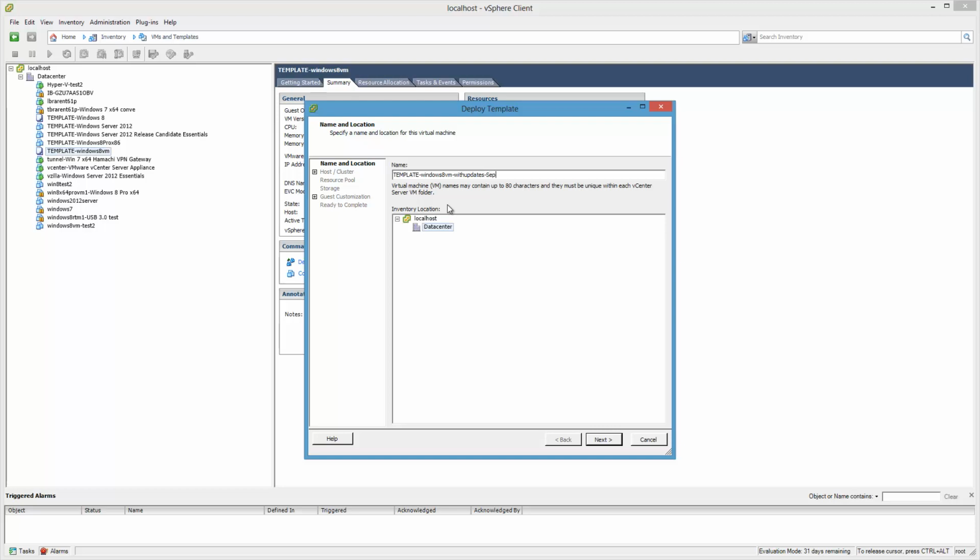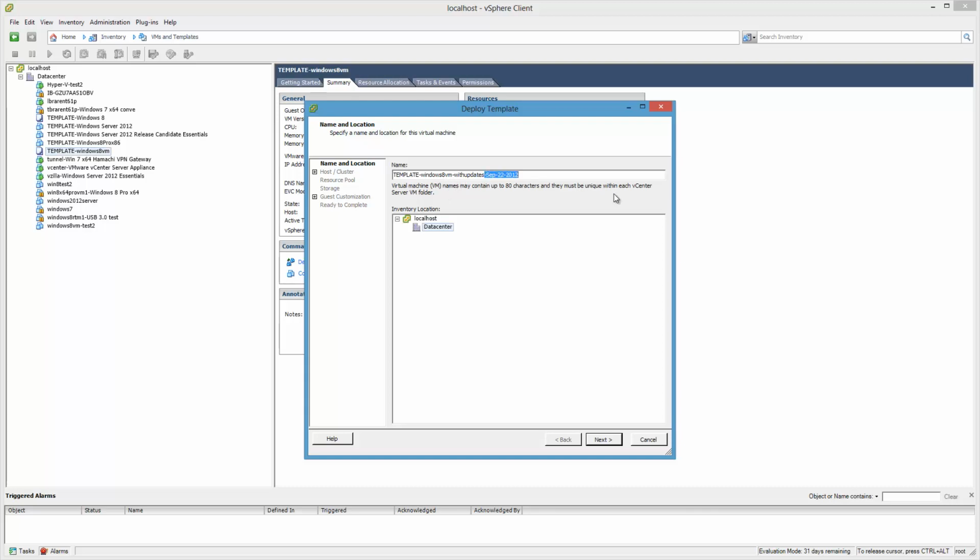And we could even do something like, so that shows I've run Windows Update on it. So that way I have a clue what I'm deploying when I go to deploy from the template at a much later date. Okay? Once in a while I can change a template into a VM, boot it, do all the Windows updates, shut it down, and rename it. So that's the point here.